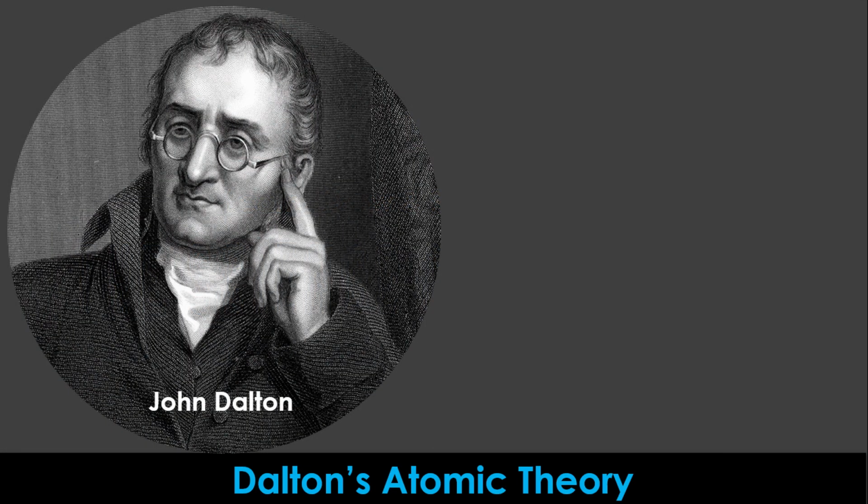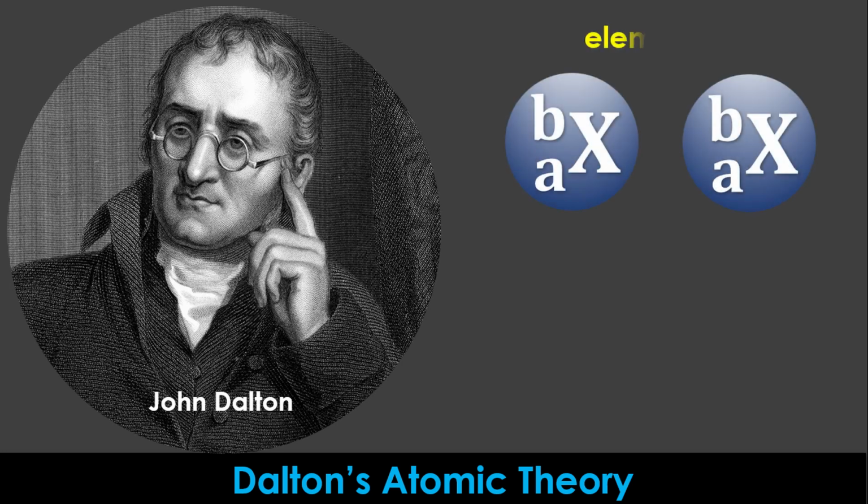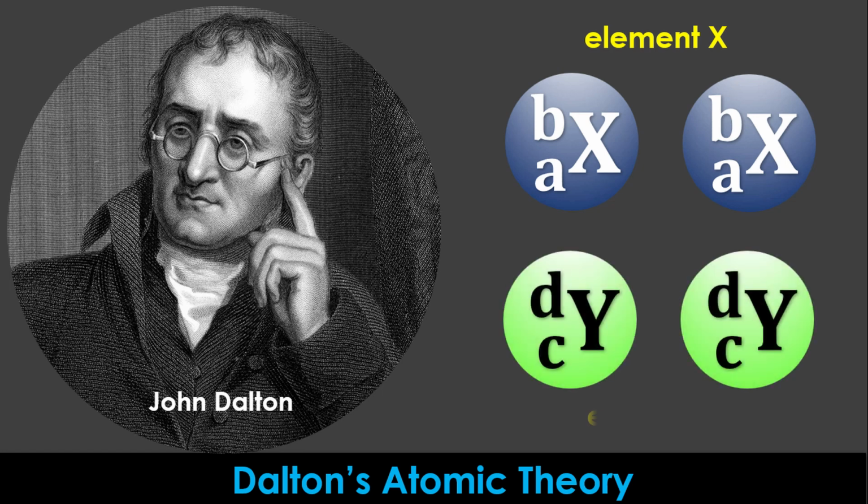John Dalton, in his atomic theory, postulated that all the atoms of an element are exactly alike in all ramifications and different from the atoms of other elements. However, this postulate, like three other postulates of that theory, was faulted with the discovery of isotopy. So, what is isotopy and why did its discovery question the correctness of Dalton's atomic theory?